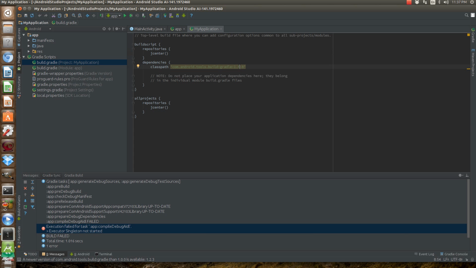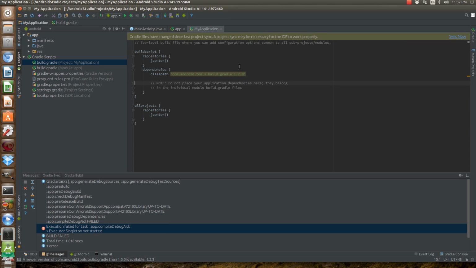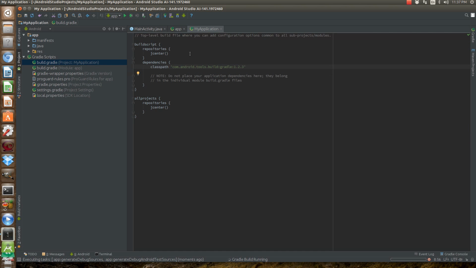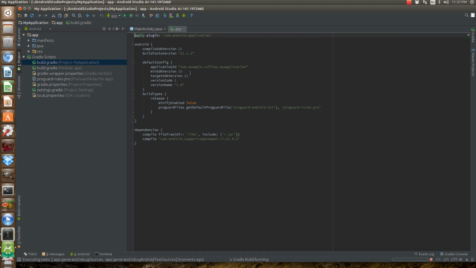So the newest one is 1.2.3, and this is a stable one. There's going to be another one to actually compile the M app. So when we get around to it, I'll actually tell you what that one is. So we'll sync now, and that little error should go away. Done. Beautiful. Now, we haven't really targeted anything new here in a while.